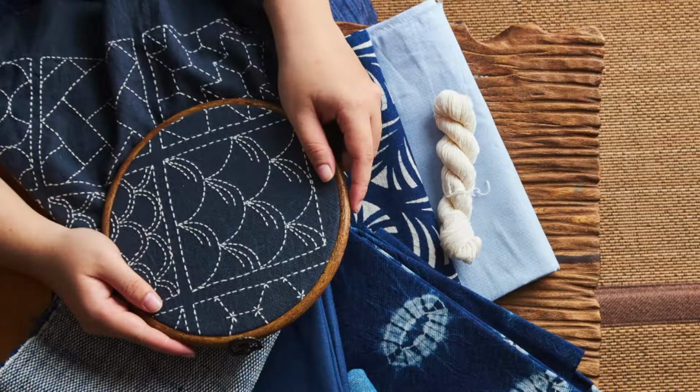You might want to do something similar if you want to pick some different colours out. It's an option. Now, where did this come from? Have you ever heard the term sashiko before? Because that's what this is called, the sashiko cowl. Now, sashiko is a form of stitching. It's a Japanese technique of embroidery.